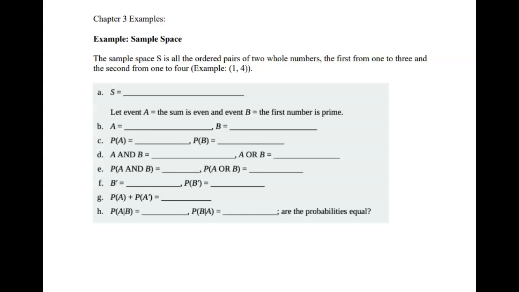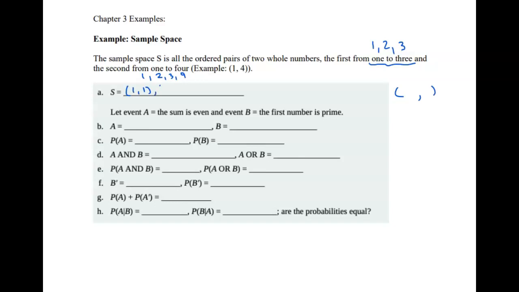All right, so basically the sample space is formed out of pairs of numbers, and it says the first one comes from the numbers 1 to 3, so we have choices 1, 2, and 3. And the second from 1 to 4, so here we have the choices 1, 2, 3, and 4. Basically we have to pair up all of these with all of these. Okay, so we can start listing them.